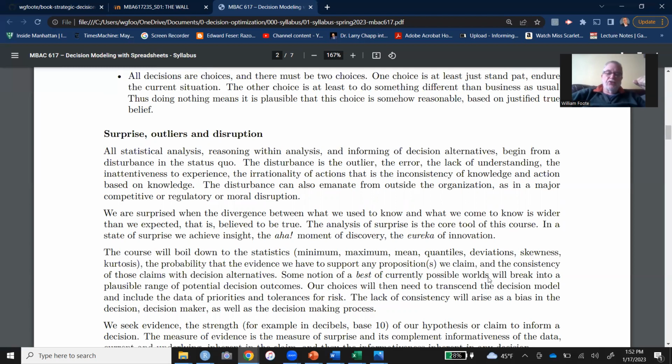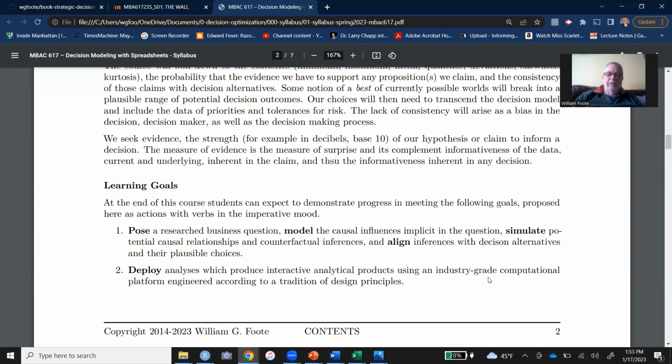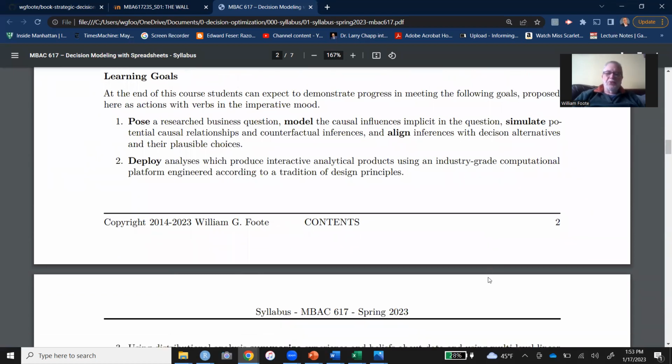But we're only going to do decisions that are plausible, reasonable. And that means there's going to be a consistency between the decision and what we know. What we know might be changing and updating over time, by the way. And there's a principle of the need to do that over time. It's part of our empirical method, which is a little bit part of this course. There's a lot about surprise, outliers, and disruption. Please read that. The notion of decibels is in there. We will mosey through that at some point as well in the future.